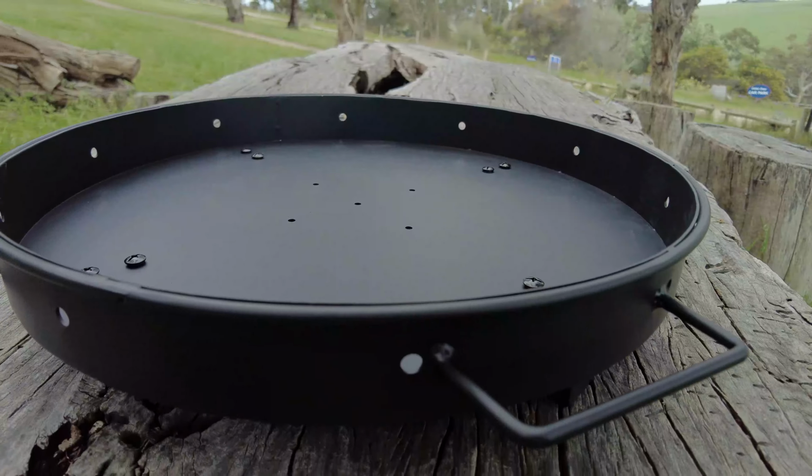So in here is the grill part of it. Now, these are two separate pieces you need to buy, but they fit in really well. And you'll actually see on the Barebones website that they market them together. So have a look at that. This grill or grate fits nicely directly over there, and there's your fire pit and cooking solution all in one.